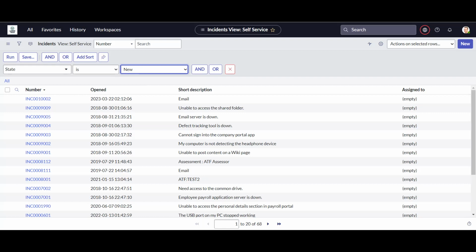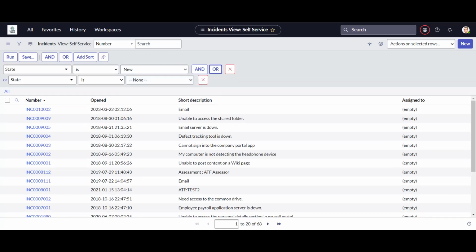Now I have to define another condition. You have these conditions based on which you can define the other filter. So you have and, or. For me, I need to use either of them, so I will use or. But there are cases where you have to define a condition where you need to match all of the fields before you get the data. Then we will use and.